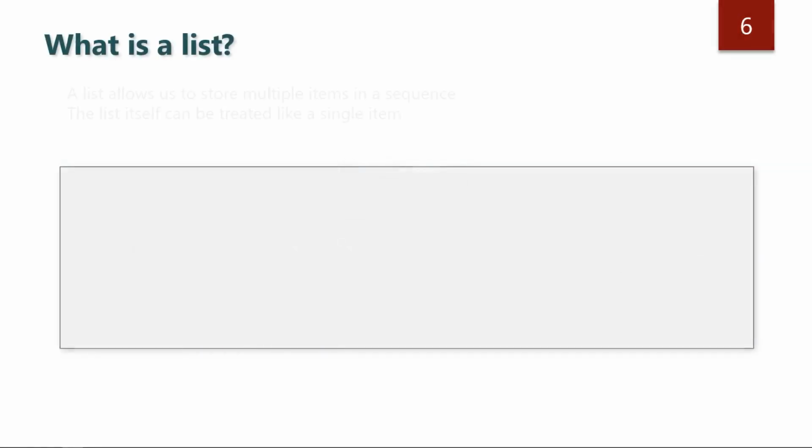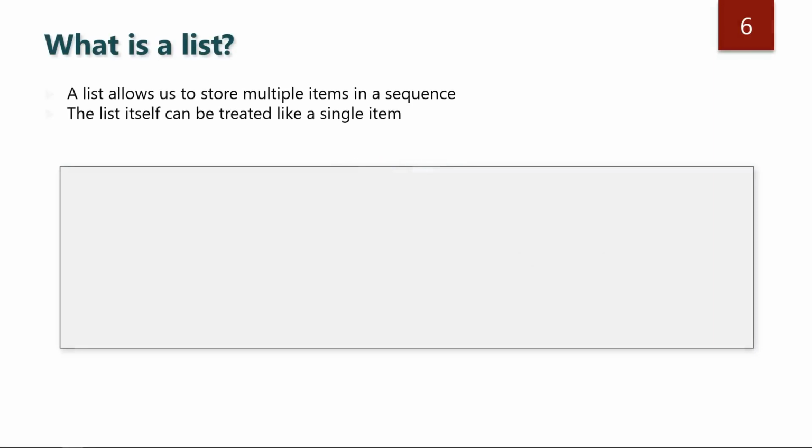So what is a list? A list allows you to store multiple items in a sequential manner. And the whole list itself can be treated as one big item, and can be stored in one variable so that we have a name to refer to it. When you store data in a variable, the variable not only contains data, it gives us a way to refer to that data because it has a name attached to it. So when I have the number 2 and I store it in a variable called my floor area, then later on I can get that number 2 by saying the variable name, my floor area.